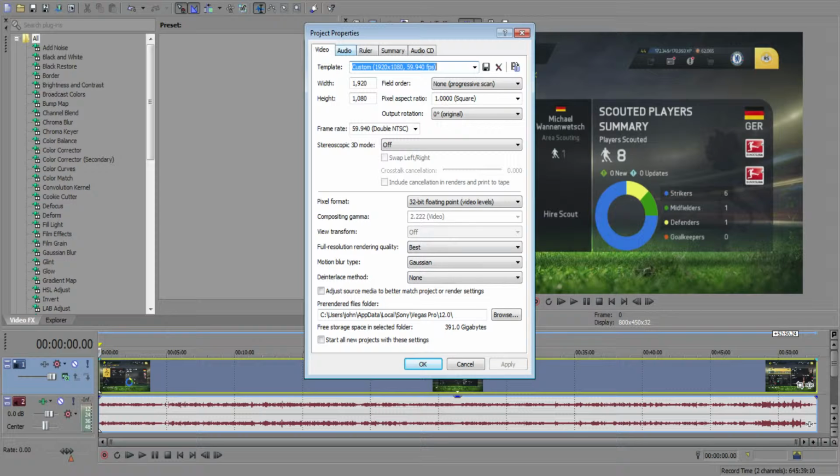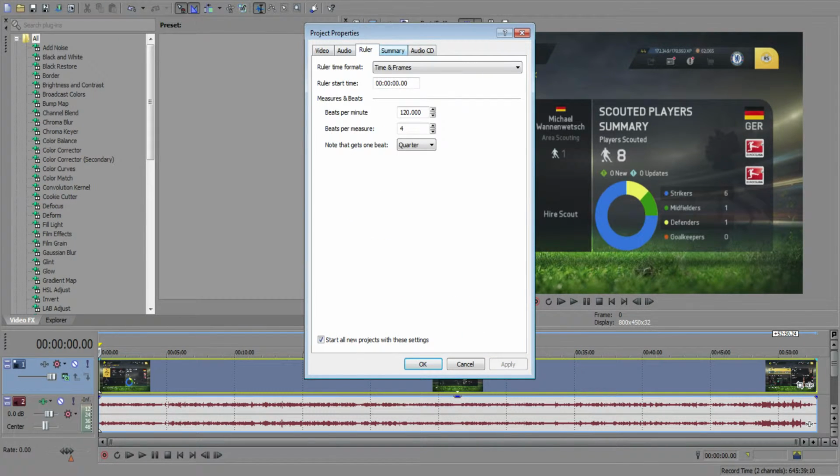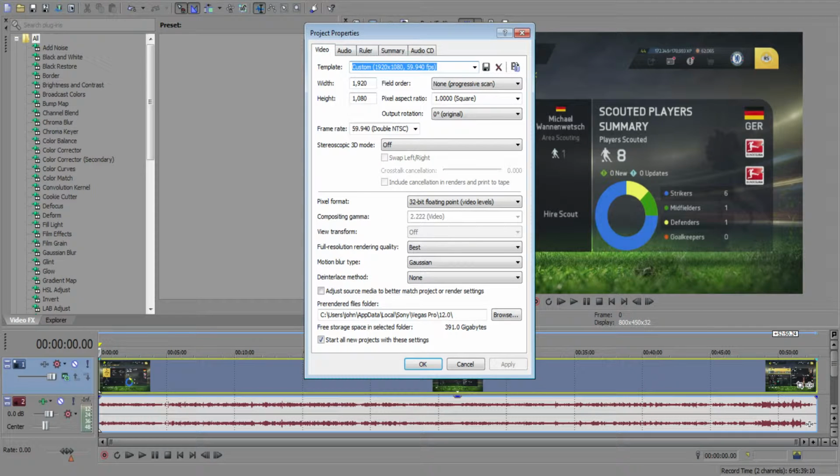That applies to the video. Everything else should be fine when you put it in, but you're gonna have to put in the 1080p 60 frames per second right there. You're gonna have to start all projects with these settings, so apply once again, so it does apply. Everything else should look beautiful, and just copy all these settings. I'll give you a minute. If you don't catch that, just pause the video, and there you go.